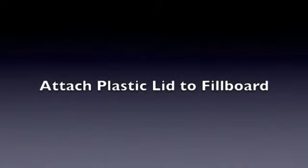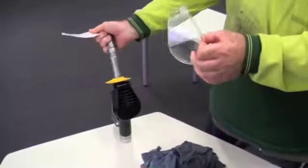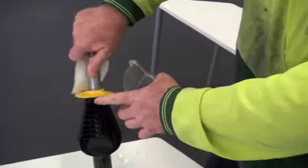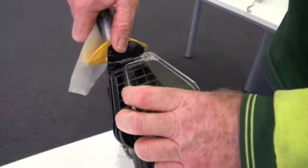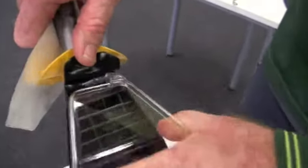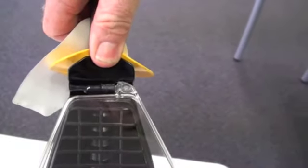You then need to attach the plastic lids to the Fillboard. This is an easy task. At the top of the Fillboard there's a small rubber flap, and underneath the flap is a hole that accepts the join of the plastic lid. Make sure it's in there nice and securely, as you can see here.